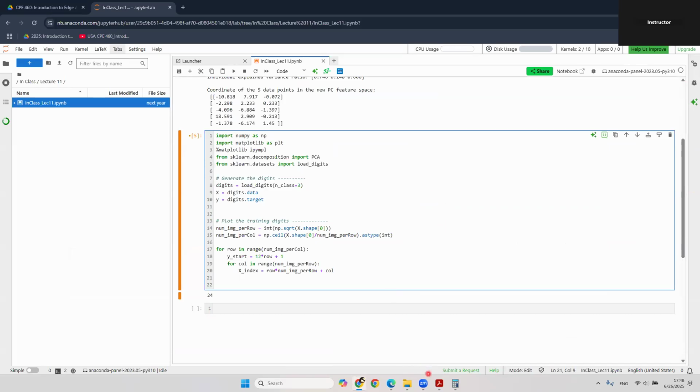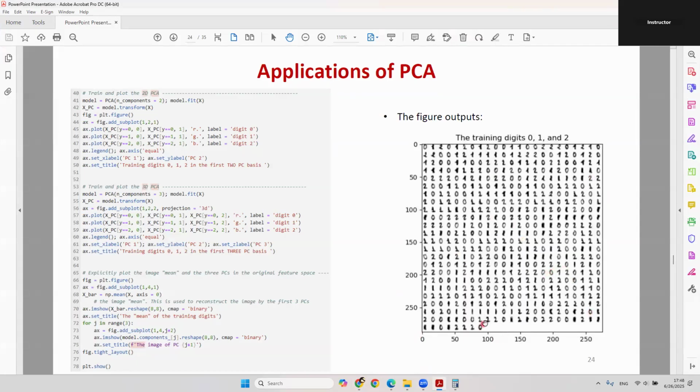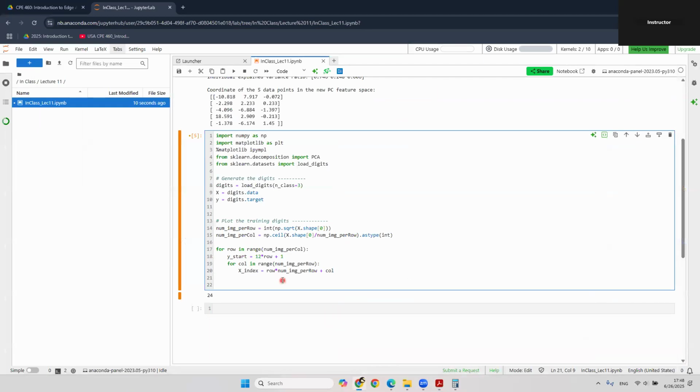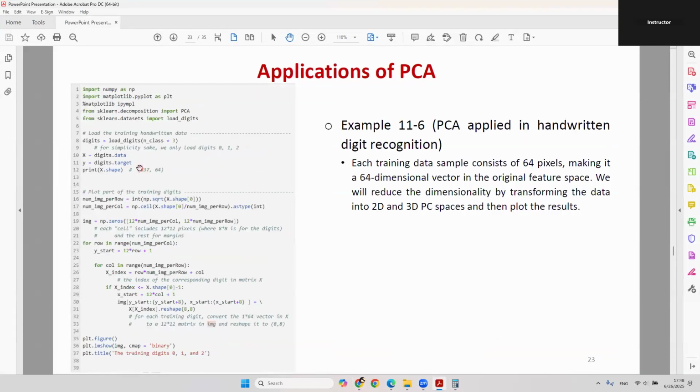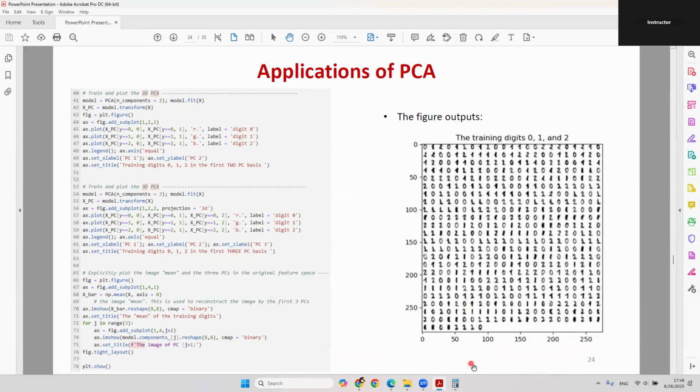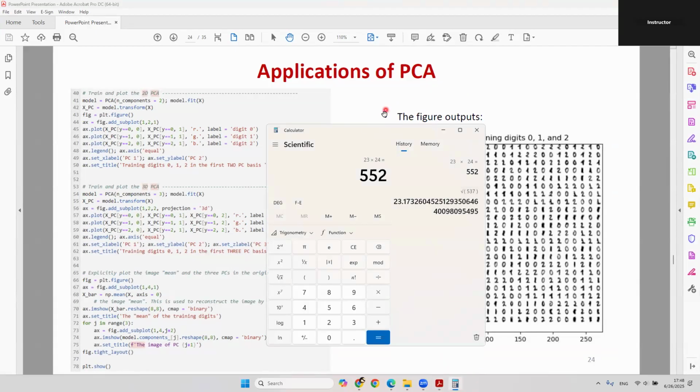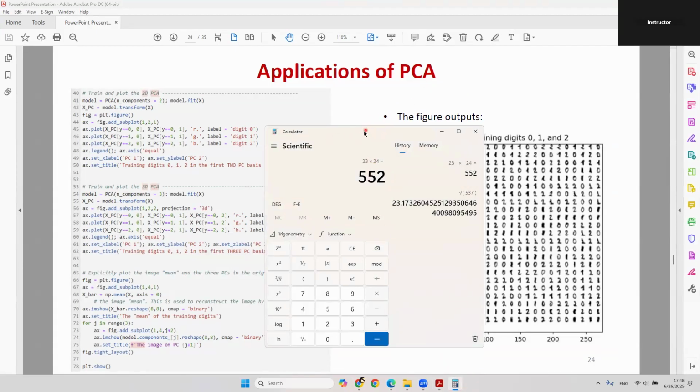And one thing, be careful. Since it's not a square matrix, and you can see we have something empty here, right? So I do need to write something, which is if the X index is less than or equal to the maximum index. We already know it's 23 by 24, right? The problem is 23 by 24 is 552.